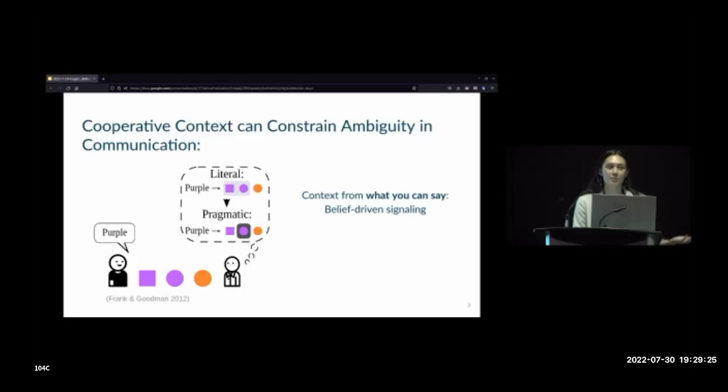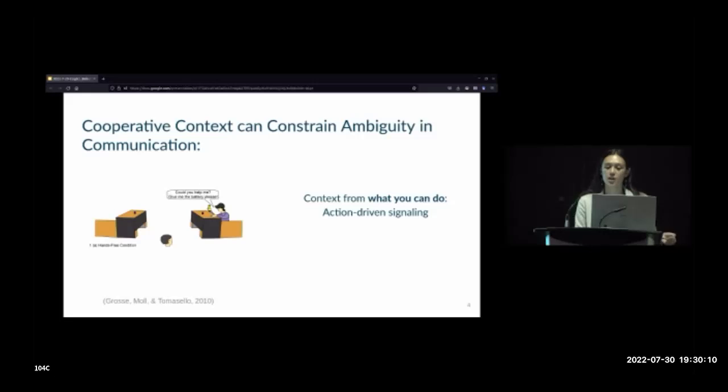Since this is the pragmatic session, everybody's going to be very familiar with this, but I'll just briefly discuss. In this game, a signaler can send a signal, for example, "purple," and the listener tries to figure out what item the signaler is referring to. There are no actions in the instrumental world. You're just describing features. Agents are still reasoning using those features, but they're reasoning in the context of other available signals that could have been sent. While "purple" may literally refer to two different items here, the pragmatic interpretation is to think it's the purple circle. Otherwise, you should have said "square," as it was more direct. So in this case, we're treating the purple square as the non-pragmatic item.